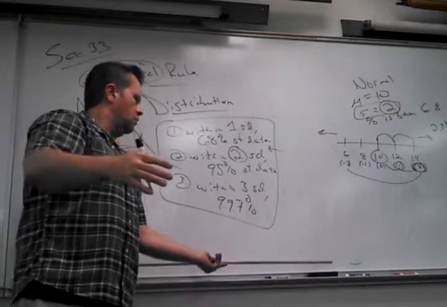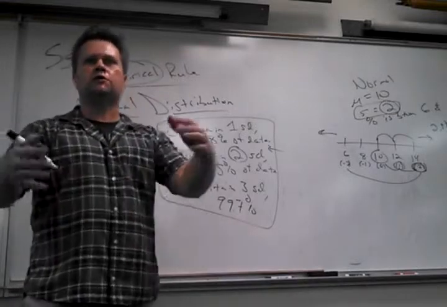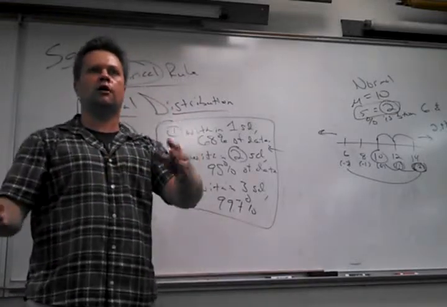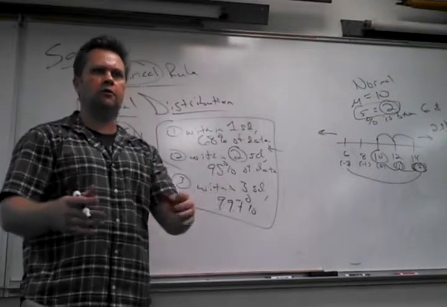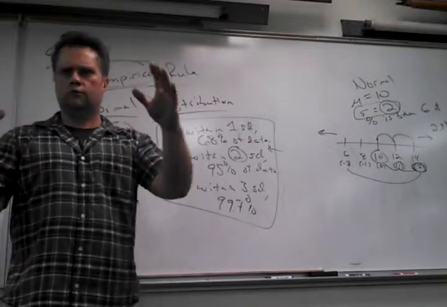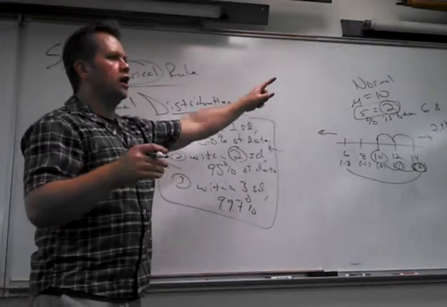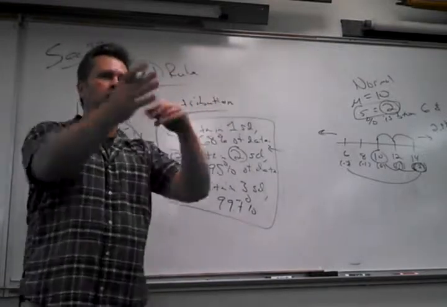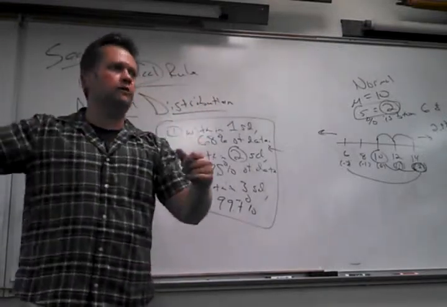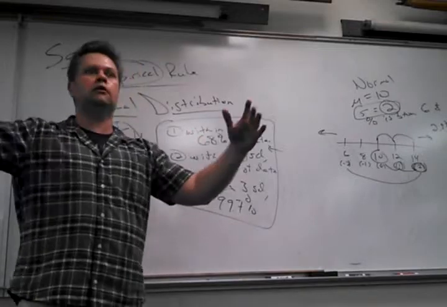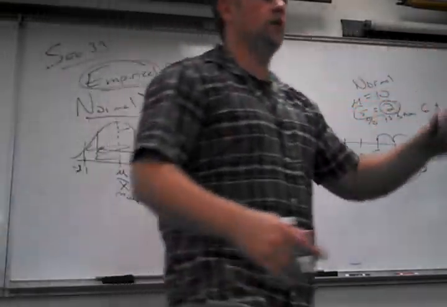And that's why, if you're going to measure how tall somebody is, you'll use inches or feet. If you're going to measure how far apart two towns are, we'll use miles or kilometers, depending on which country you're in. You with me? So that's why standard deviation changes based on the data. It changes the same way that we go from inches to feet to miles. Same reason. To light years. We can talk about distance between stars.